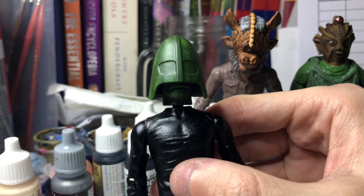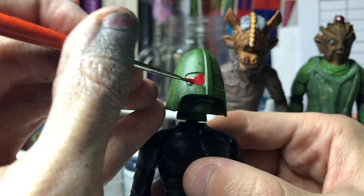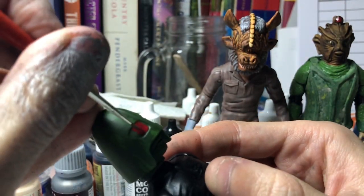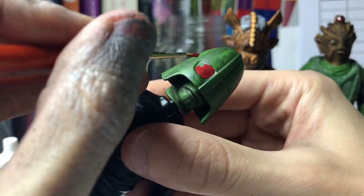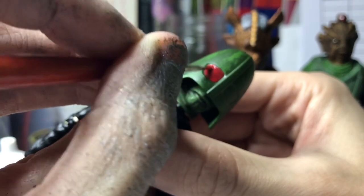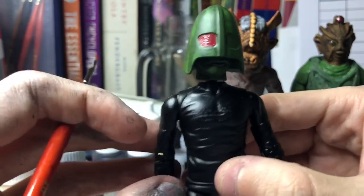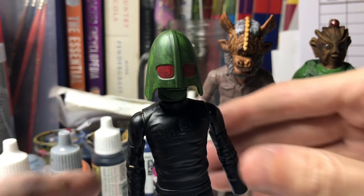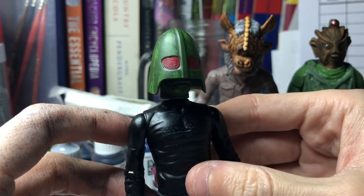So, here we go. We're now going to paint the eyes with a really dark red. I say eyes. They're actually just the helmet lenses. Be a bit tricky, but as the helmet does have them kind of outlined, it sure does make it a little bit easier. You're going to want to give that two coats and repeat it on the other side, and then we'll see where we're at. So, I finished painting the eyes. I've added a slightly darker red around the lens just to give it a little bit more depth.